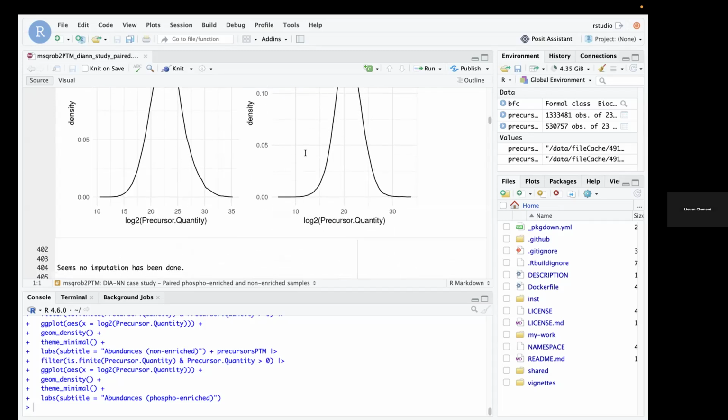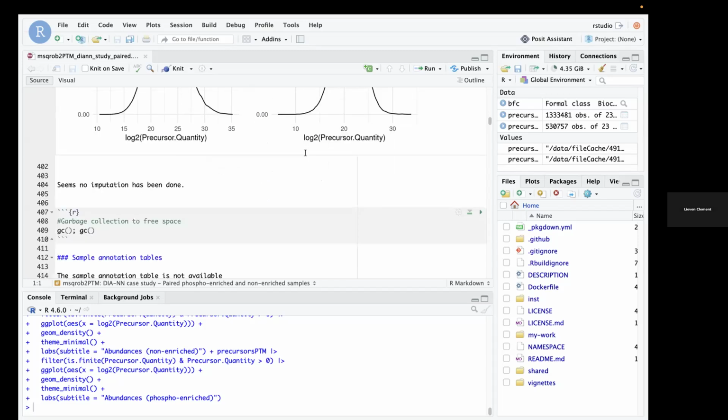Yes? Looking at these two x-axes, is it true that the PTM ones tend to be lower density? I can imagine. PTMs are more difficult to pick up, so I can imagine that the overall abundance of the features that we pick up in that assay is indeed lower. I have not thought about that, but I could imagine that could be one of the reasons.